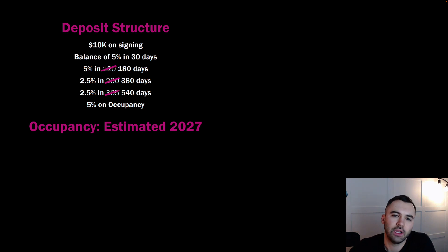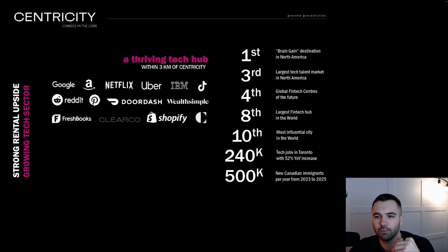On the deposit structure — in today's market conditions, developers can't lower their pre-construction prices because pre-construction is priced as a function of cost, and cost to build has gone up, which is part of why I'm so bullish on Toronto in the long run. But they can do things like better deposit structures and better incentives. Greywood has made it as attractive as it can possibly be. Estimated completion is 2027 — most likely you're looking at late 2027 or early 2028. They have a slide here noting that within three kilometers of Centricity, Toronto is a tech hub — the fastest growing in North America and the largest in Canada — because it's cheaper to pay people here, office space is cheaper, and it's a great place for American companies to expand.